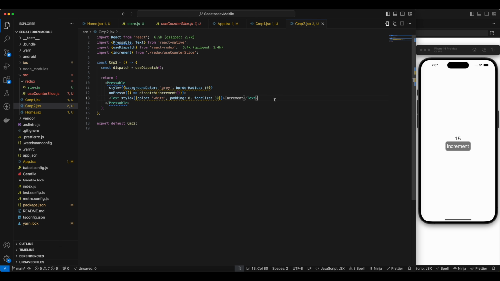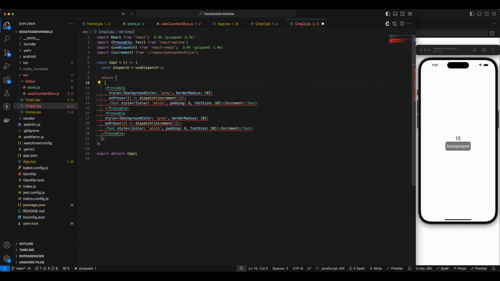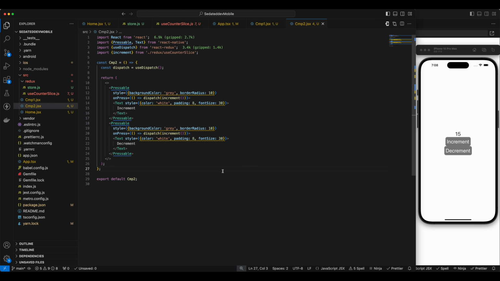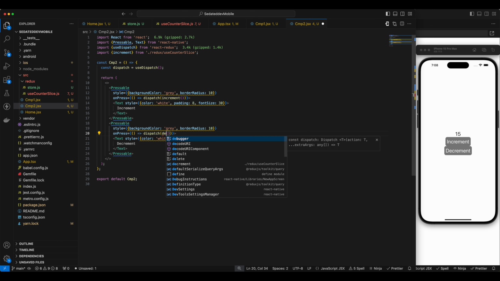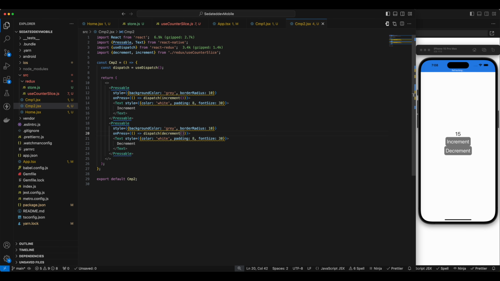Let me create a decrement button quickly and dispatch the decrement action. It is working as expected as well.